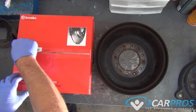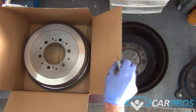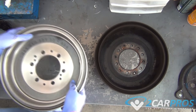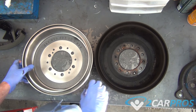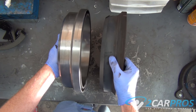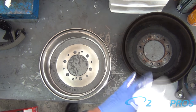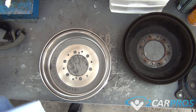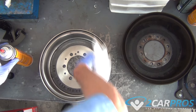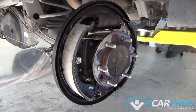With the brake pads reinstalled, we can compare our old brake drum to our new one to make sure that it's identical. Now we can replace our brake drum by just pushing it back on.